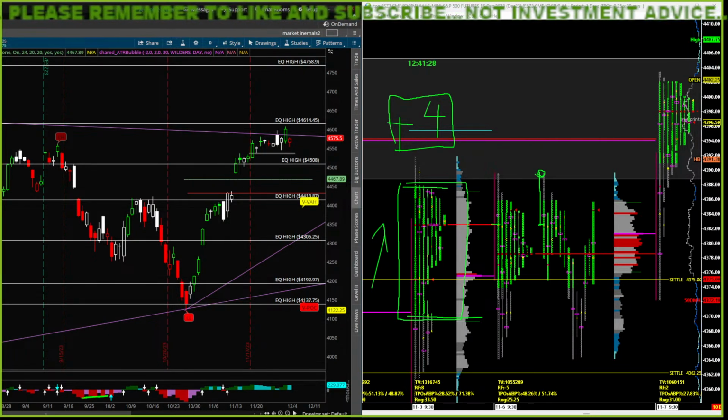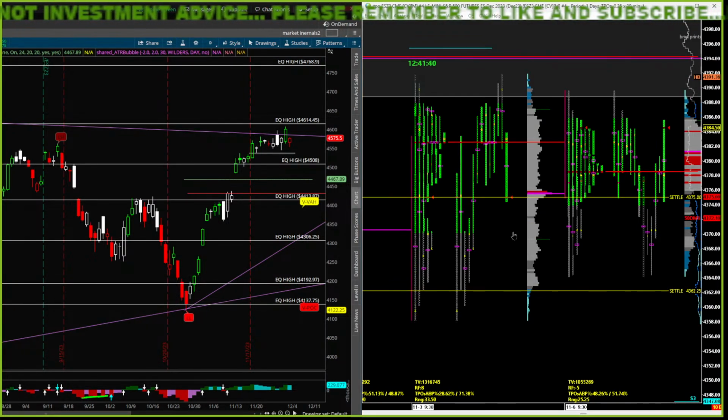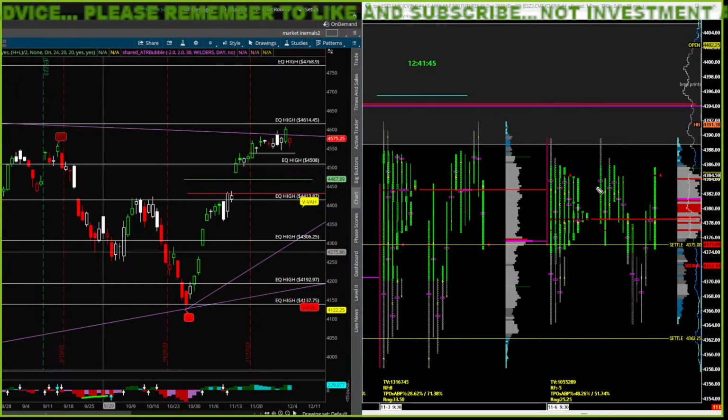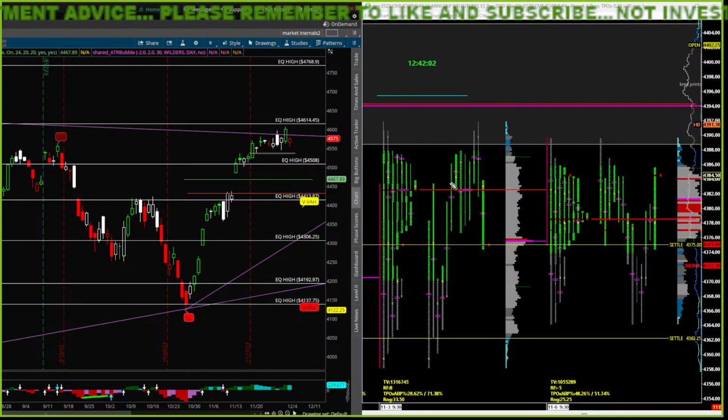Of course, we're not just going to say, oh, we broke value area high, close my eyes and buy. Obviously, that wouldn't have worked. You break the value area high and you come back in. As we come back in, you want to look for what I call impulse levels, levels where the market bounced from or shot up from, went from a high to low or a low to high.